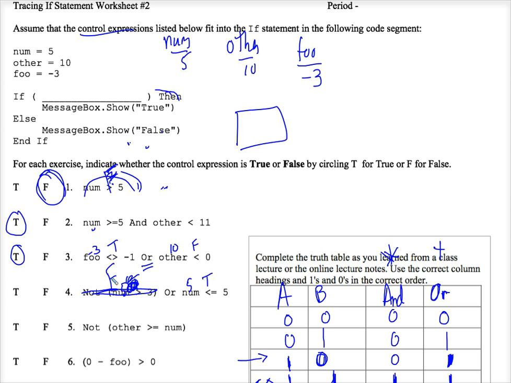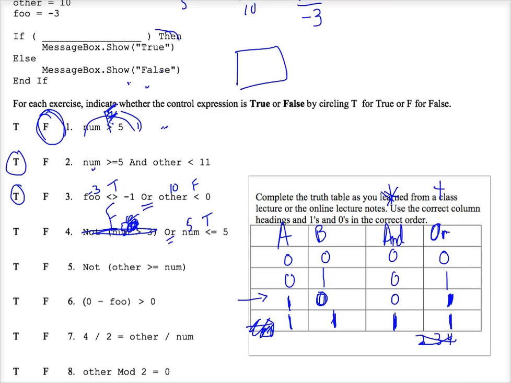What do you get when you have a false ORed with a true? Well, let's look at our truth chart. False ORed with a true. Which kid is that in the family? A false first and then a true. It'd be this child right here, the 0, 1, false or true. And OR means easy parent, which is kind of like this OR here, which means this 1. So overall, we have a big T, and this little T and this little F are gone. The answer is true, which means up here the true pops up.